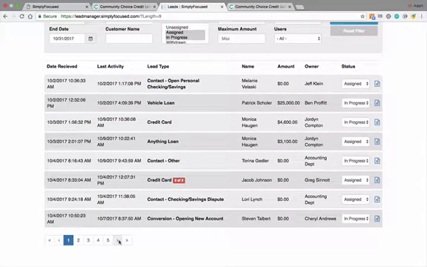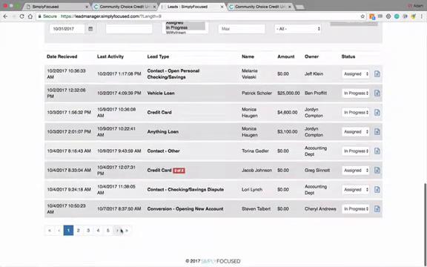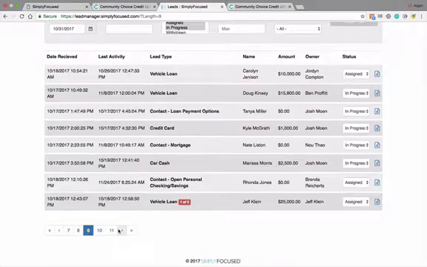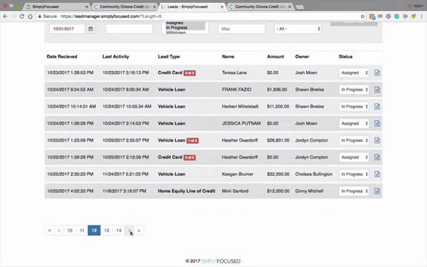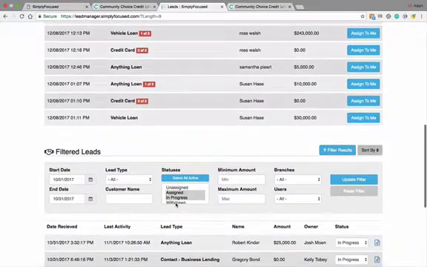And if you'll notice here, these are all in the month of October, any assigned and in progress leads. We have 15 pages. 15 times 8 is 120. So there are 120 loans that fit the characteristic of assigned and in progress.